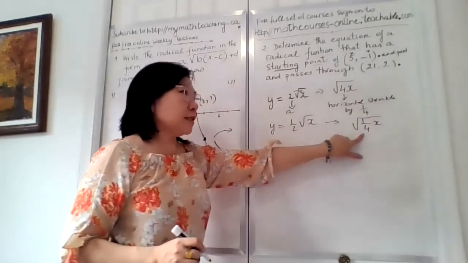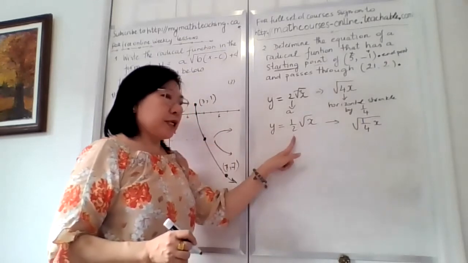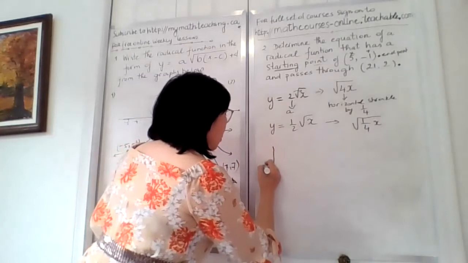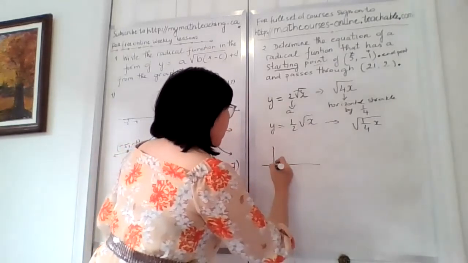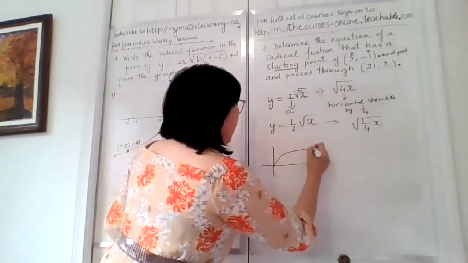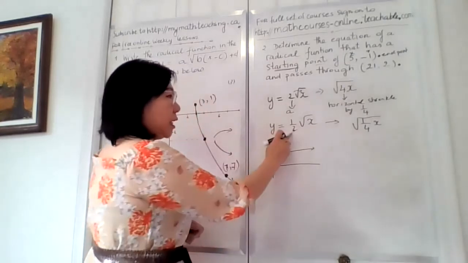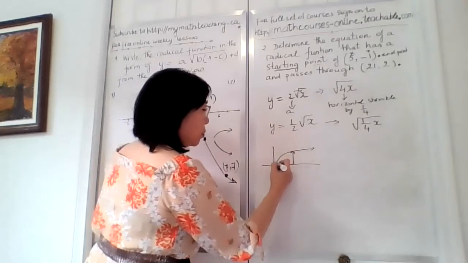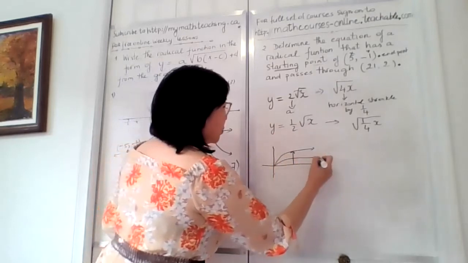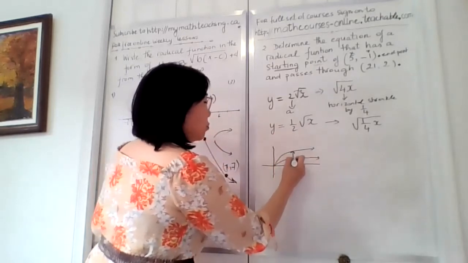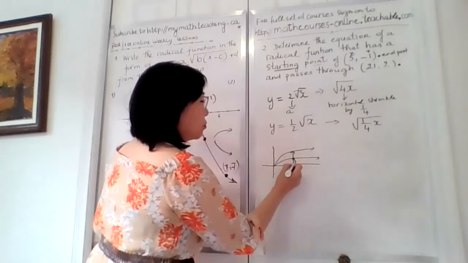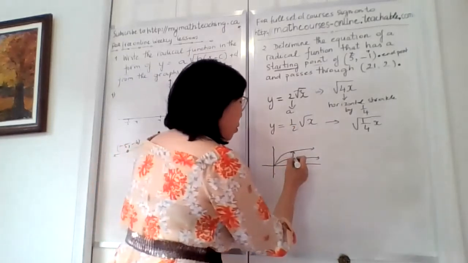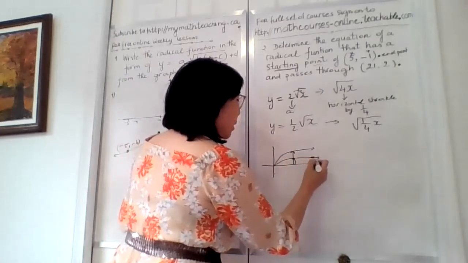This is expressed as the letter B, and this as the letter A. Now, in terms of the radical function, when you sketch it, let's say your basic shape is like this. Your height from here to here will shrink and come down this way. So you can express it as a vertical shrink by 1/2, where this point moves down to here.